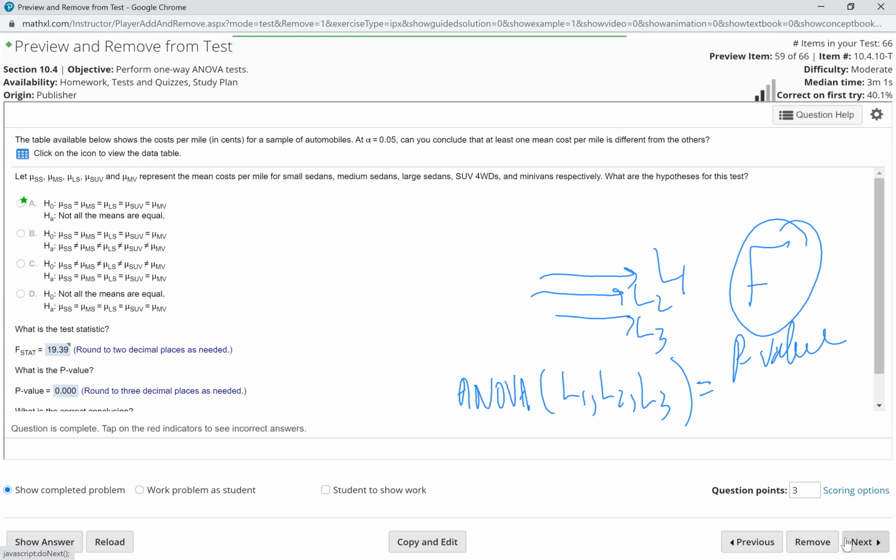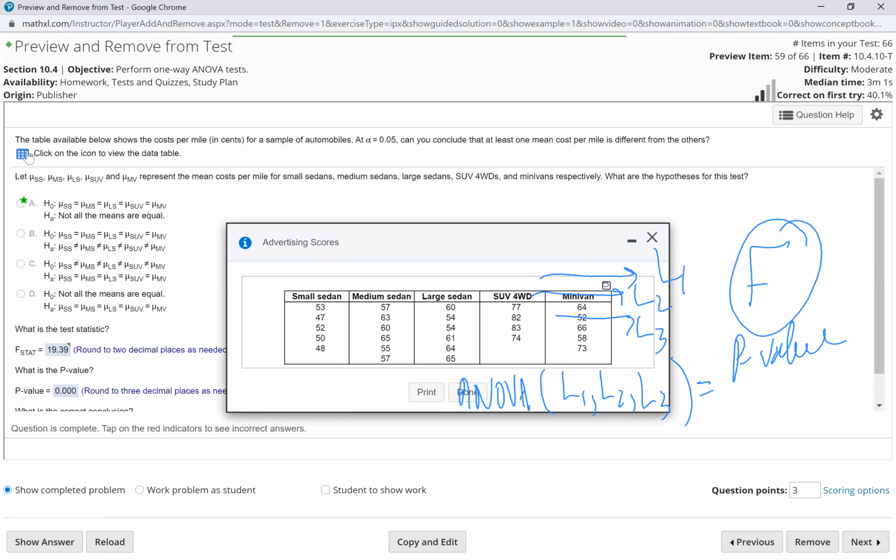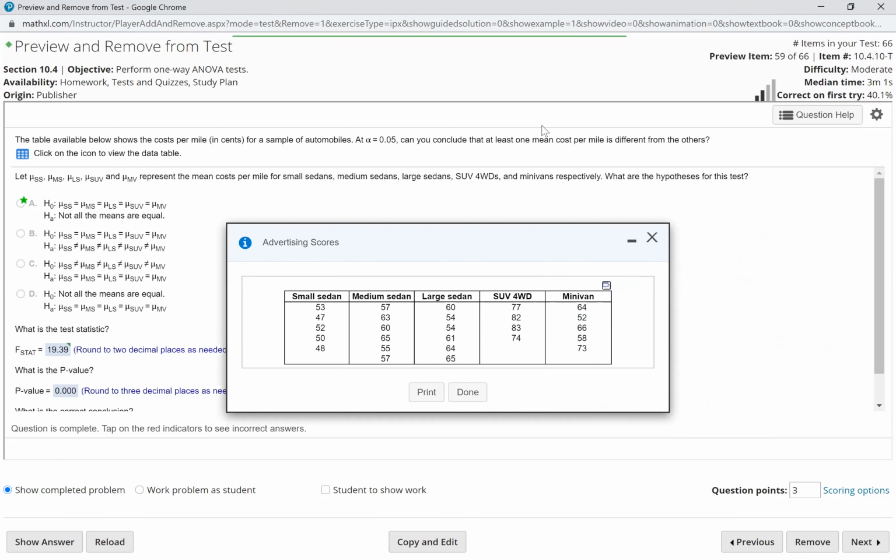Same thing, another question. Let me see the data. Oh, here, guys. Oh, wow, 1, 2, 3, 4, 5. So here, guys, for this one, you have to do L1, L2, L3, L4, L5. And when you run ANOVA, you run ANOVA on L1, L2, L3, L4, L5.